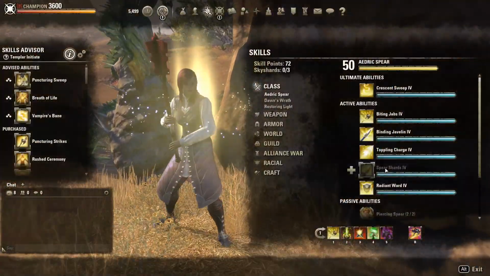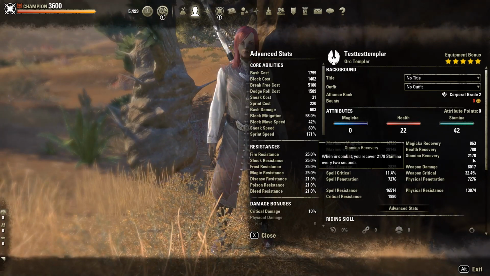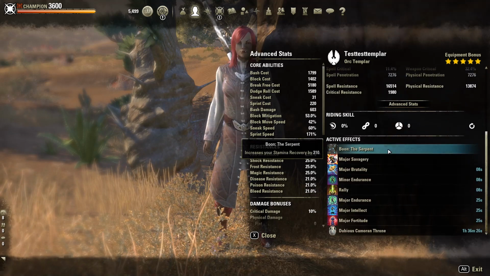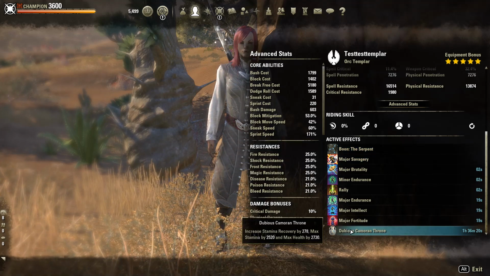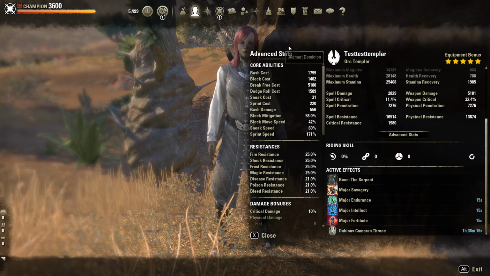With a potion, our recoveries are 2200 stamina recovery, 800 health recovery, and 863 magicka recovery. We are running the Serpent's Mundus Stone for that nice 310 recovery, and the food we are running is Dubious Camoran Throne. You can run Takeaway Broth here instead if you want to run the gold version, but this works just as fine if you don't want to run the gold food.